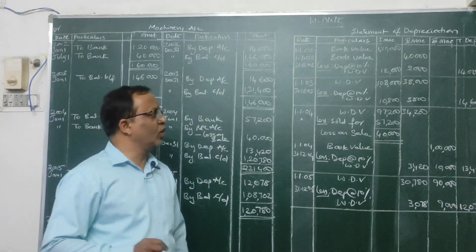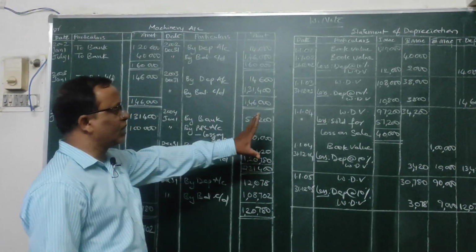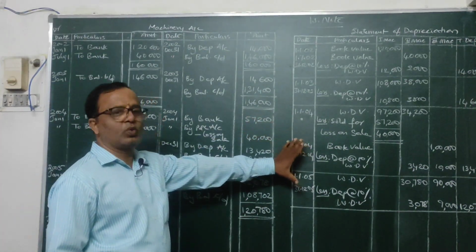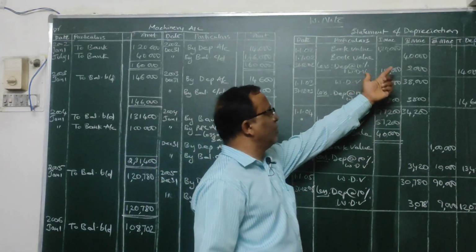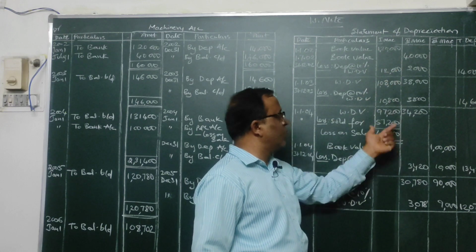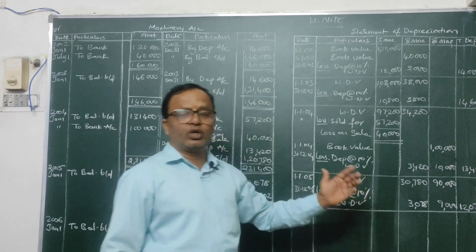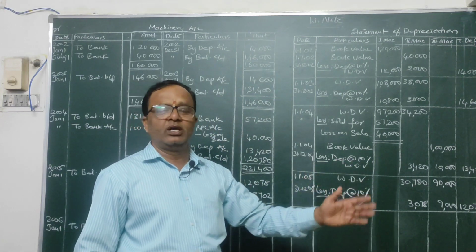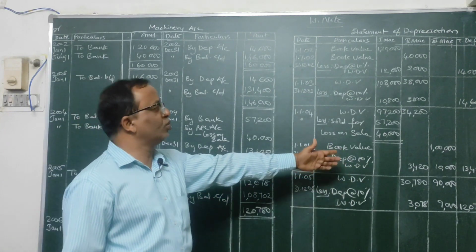I hope you people have followed this. It is a very simple problem. Okay, I am showing this working note. Don't get complicated by seeing this working note. It is a very simple one. See, for each particular machine, we have allocated one particular column here, so that right from the beginning till the end of how the depreciation is calculated, what is the balance, we will be reading it in each column there. So instead of doing the working note for each year separately, we are doing it in one particular statement form. That's all. Okay. So please go through this working note.